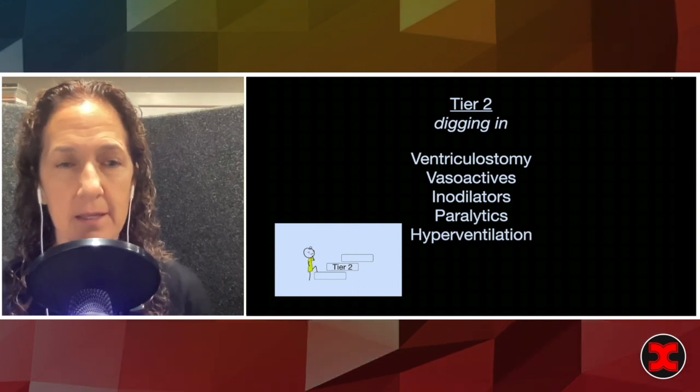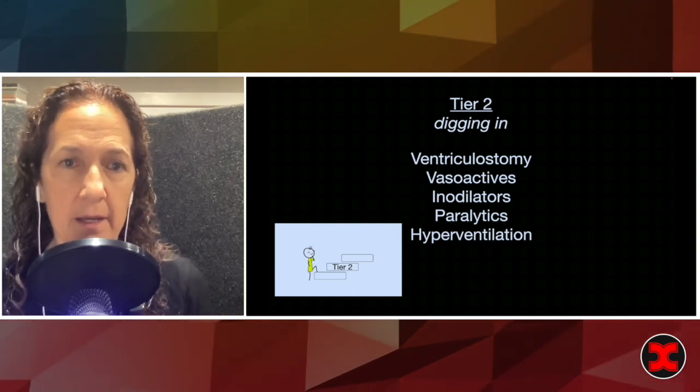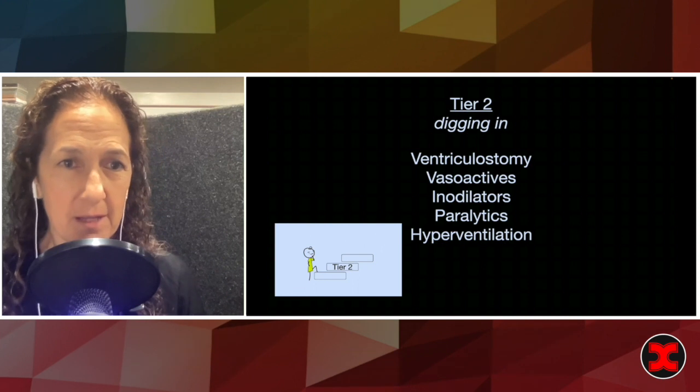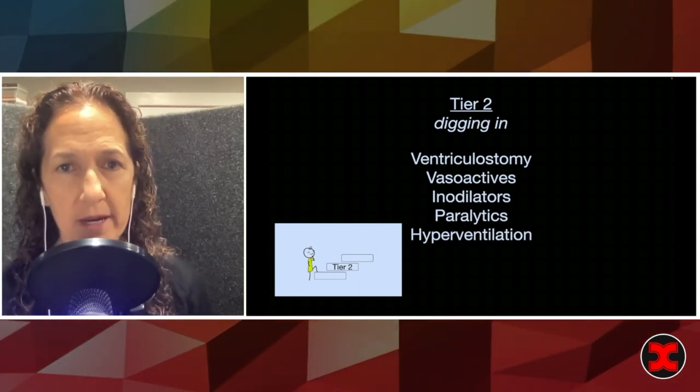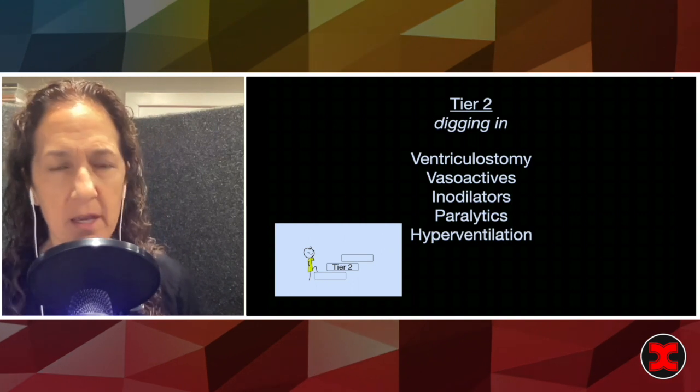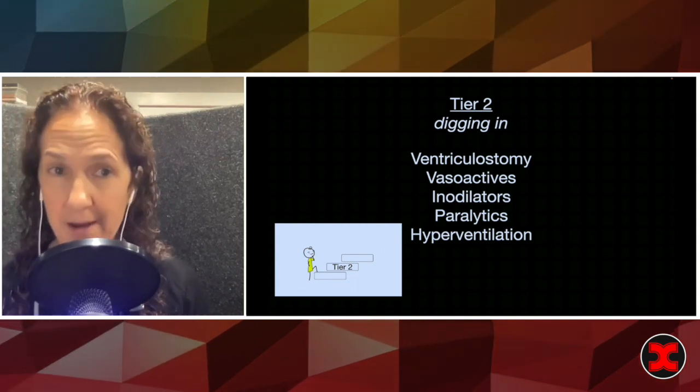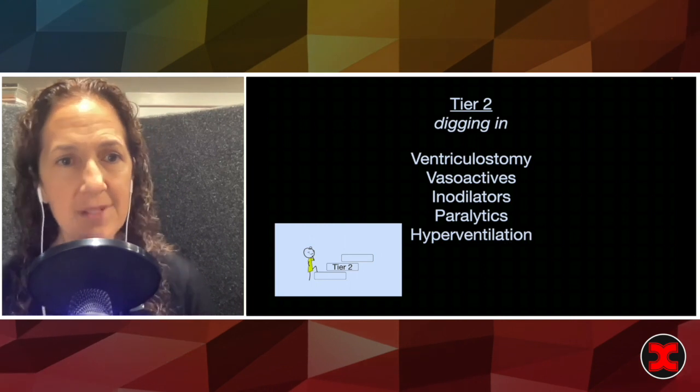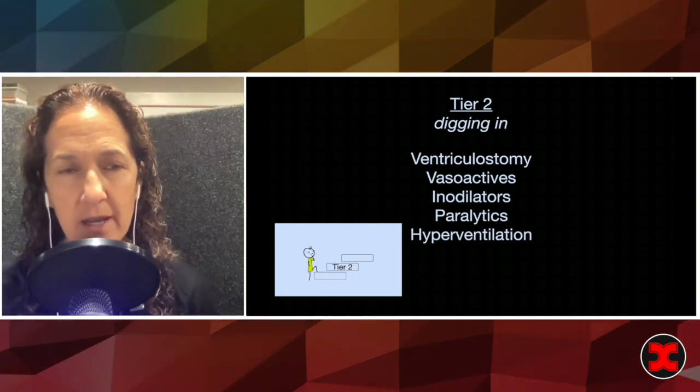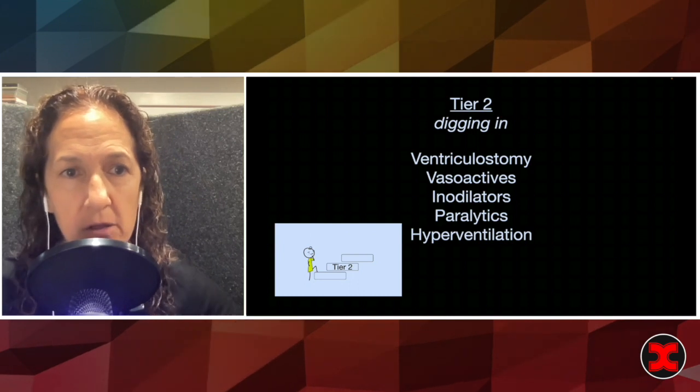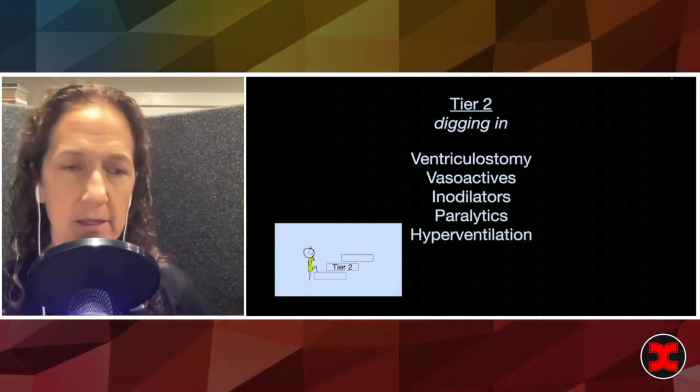Not typically something we see used in the emergency department, but paralytics - paralytics are great if you've got an intubated patient and a ventriculostomy and a number and you've tried much of everything else. Give 10 of vecuronium, give 100 of rocuronium. Watch the ICP come down. You're paralyzing, taking away the tone in the entire body. It is really very useful and sometimes we even put somebody on a paralytic infusion.